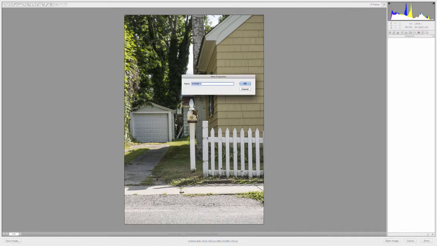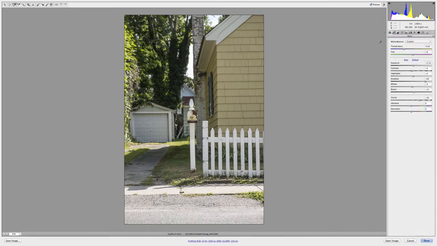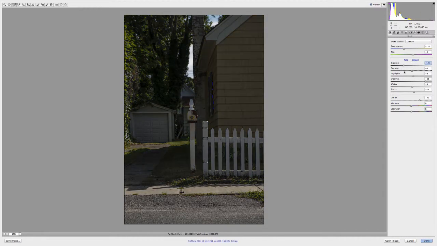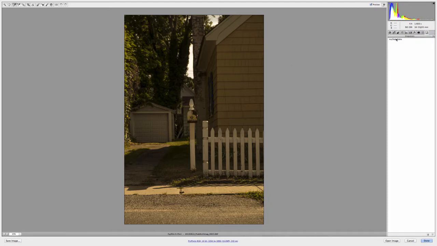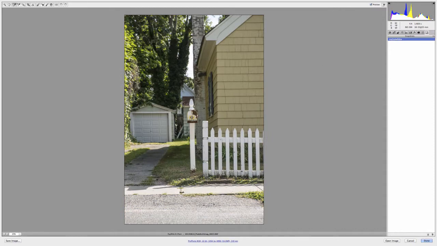So I'm going to name this snapshot. This is going to be a snapshot of the work I've done to date. So I'm going to call this My Global Edits. And I'm going to click on this and say OK. So now what can I do? Well, if I were to come back to the original panel and do all kinds of crazy things to mess it up, I could say, okay, that's where I am. How do I get back to the place that I like? Come back to snapshots, click on My Global Edits, boom.